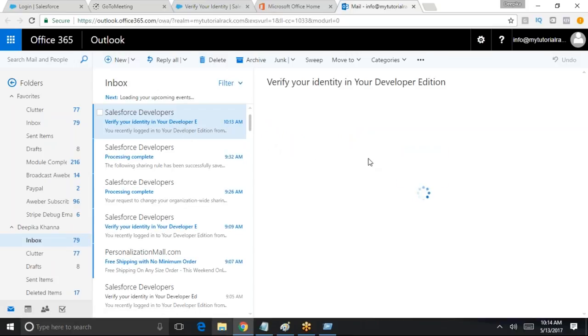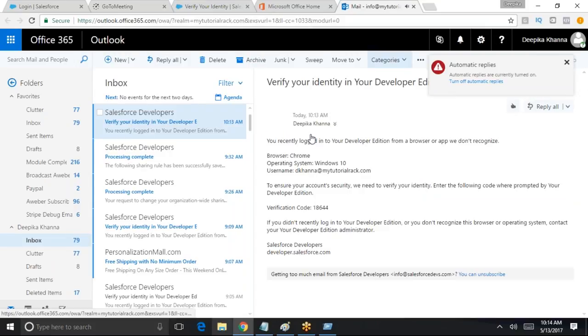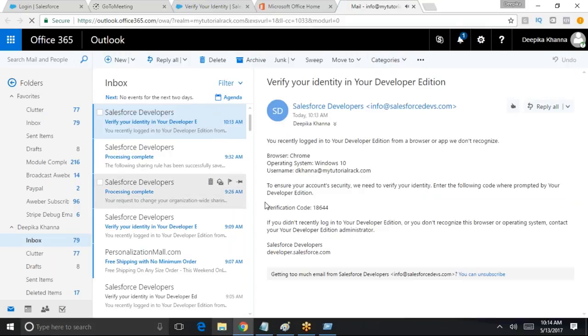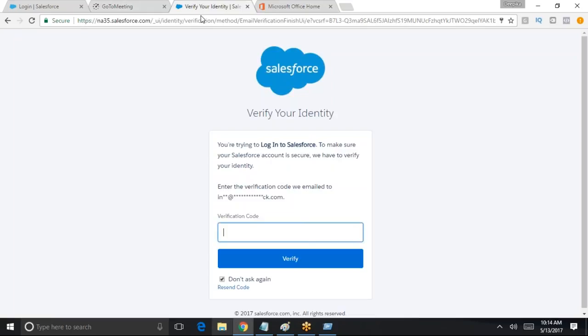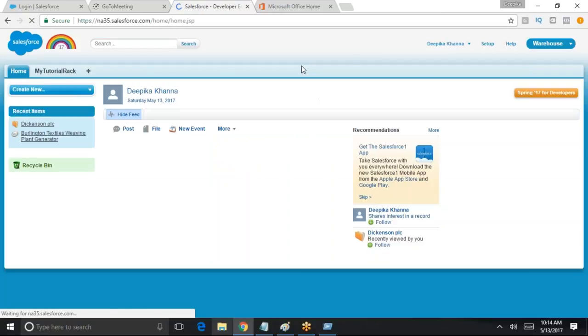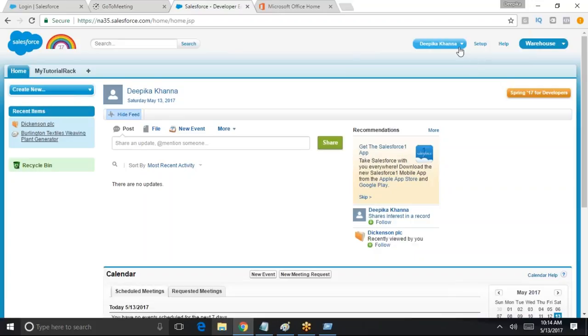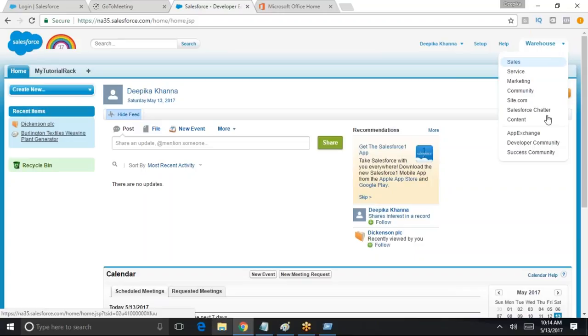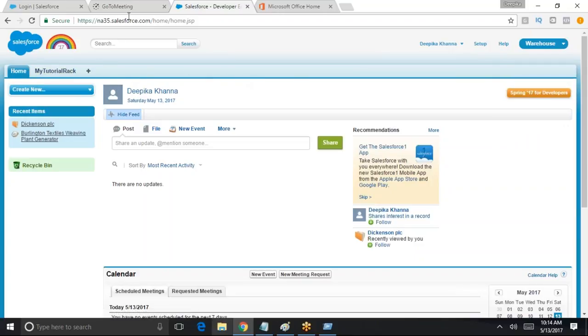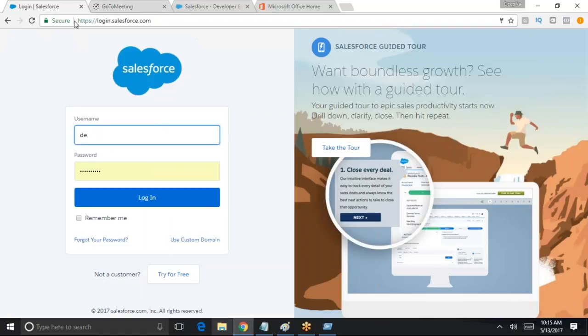Okay, so if you go up here and let me copy 1364. Okay, this is the, and let me go put here. So now if I go inside, I'm logged in as the other user, the standard user. You can see here, I'm able to see the warehouse application. Good. But I'm not able to see any other applications. Now, why do you think I'm not able to see other applications?